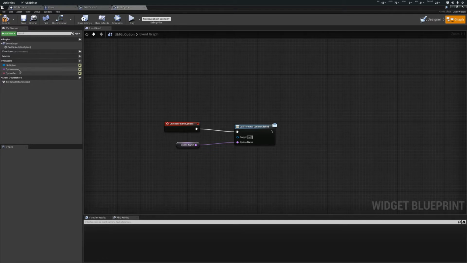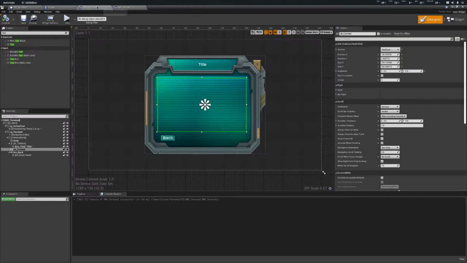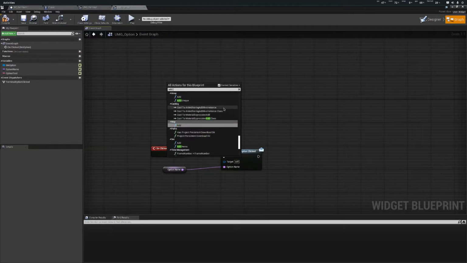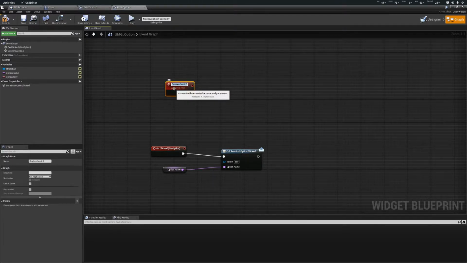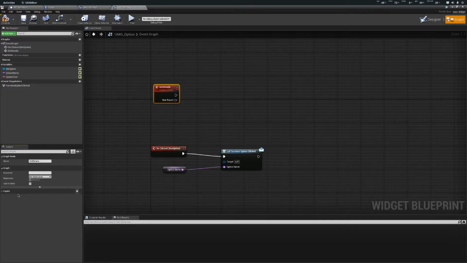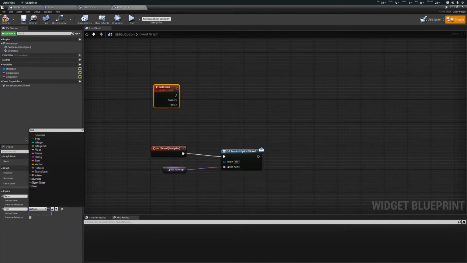But now we need a way to actually populate the option name and text from the terminal. We could do it manually in the terminal, but let's house it together while we're here. So inside here, I'm going to right click, add custom event like so, and call this set details. But I need to tell this to basically say give me the data. So in the inputs, while clicked on your event, add parameter, open it up if you close it, and I'm going to call this name, and set it to a type of name. I'm also going to add another one, call it text, and set this to type of text like so.